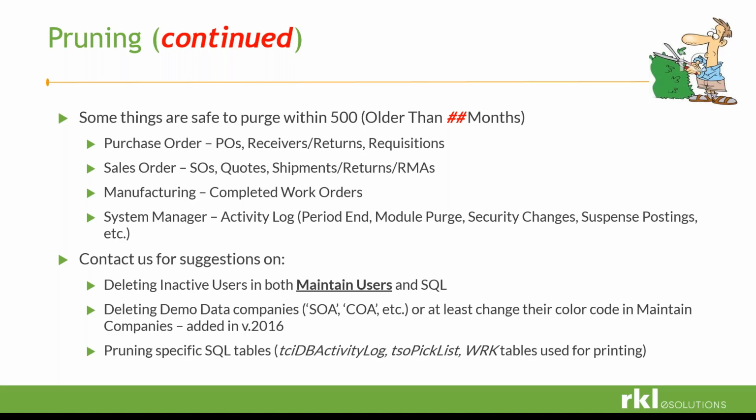Other things that you might want to be mindful of, if you are deleting users, if you've had turnover and you want to take some of the folks who are set up as users within 500 and revoke their privileges, there is an option to delete the user in the maintain users task within 500, but that does not remove the user from the SQL database. So there's a separate step that would have to be run if you truly want that user out of the system, to be able to either delete the user from SQL or to block them from logging into SQL. So feel free to reach out to RKL for assistance with that as needed.